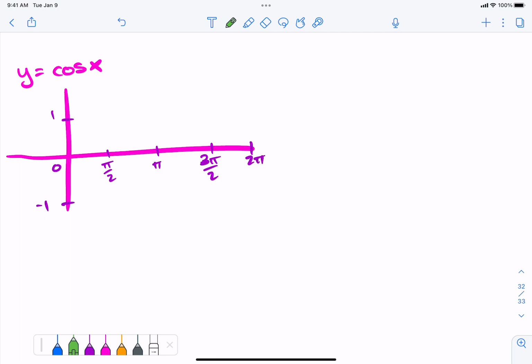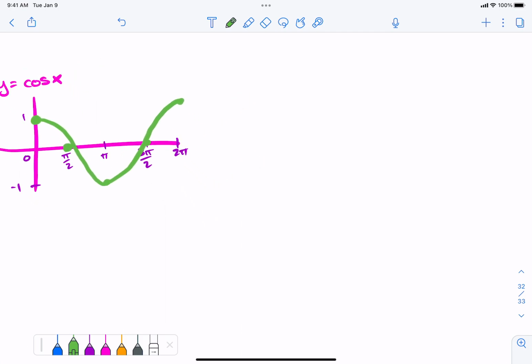Good? Ready? Cosine. Okay? Difference between sine and cosine. So your original graph, where does he start? At 1. And then he goes middle and down, negative one, middle and up. It's a V, but it's not a V. Right? Okay, so put him in the corner of your board.